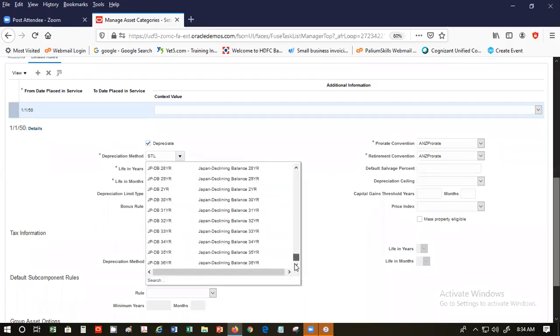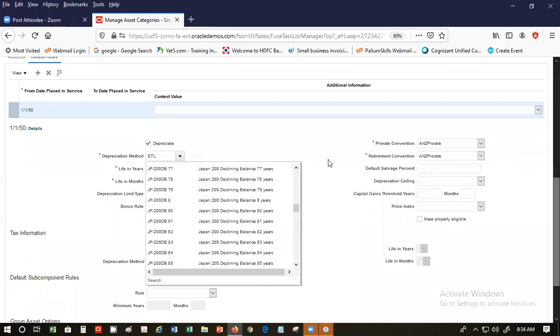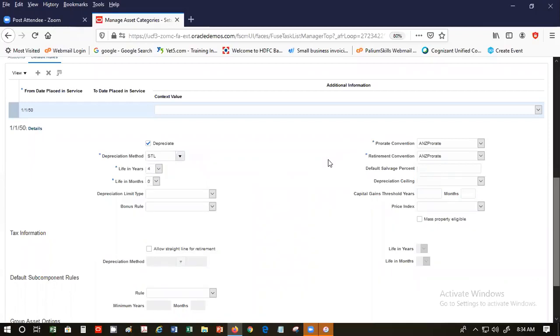That's why you have so many of them. This is based on the declining balance.